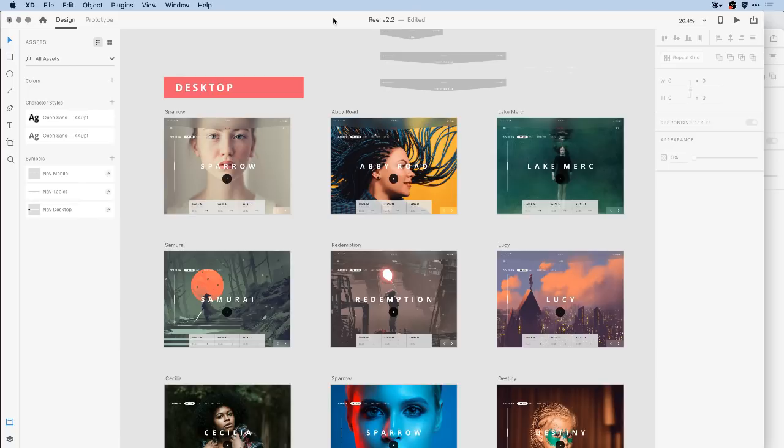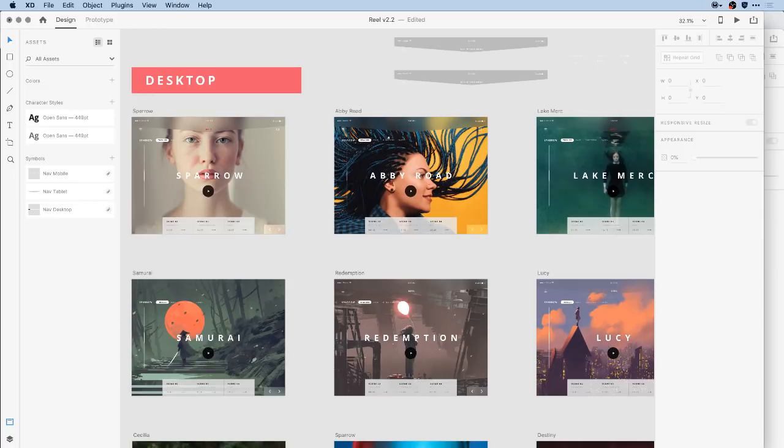What I could do is save my symbol master file in a Dropbox folder and then send Ike a link to share that Dropbox folder. XD will keep track of those two Dropbox folders and will notice if I've made changes and give that same indicator to my buddy Ike whenever he opens up the file, or if the changes are made remotely and he has the file open as I did, he'll be notified of those changes so he can bring them over in that way.